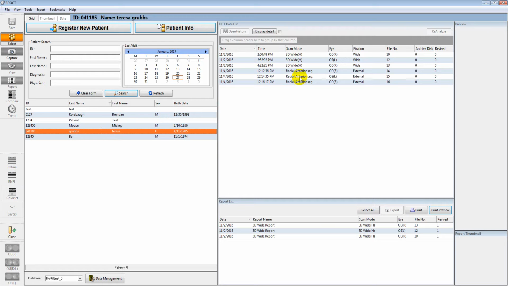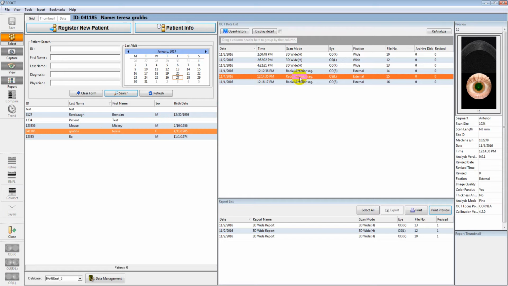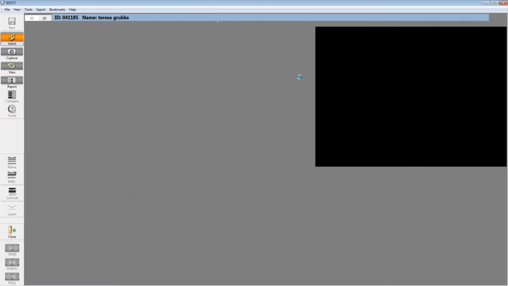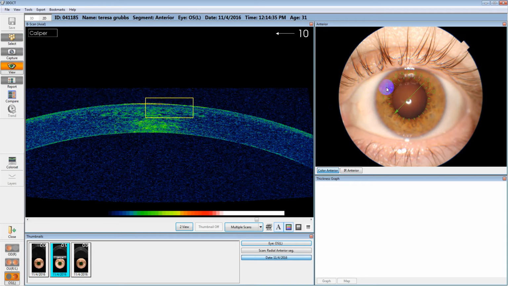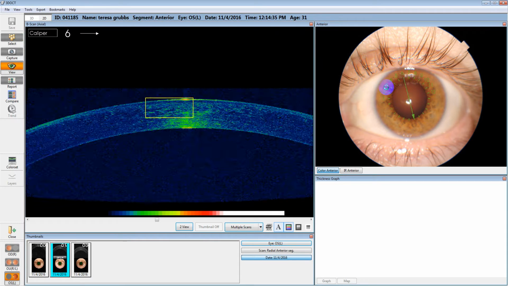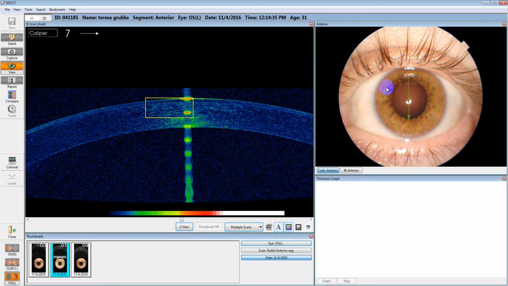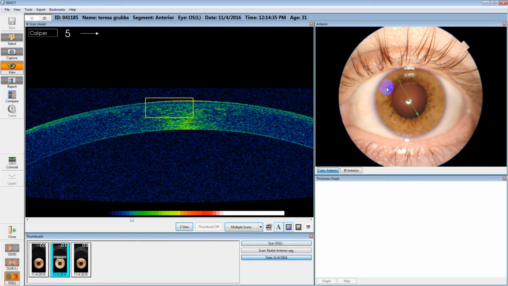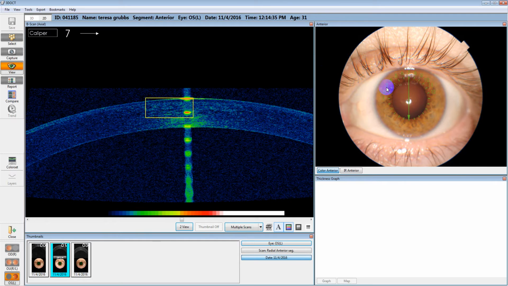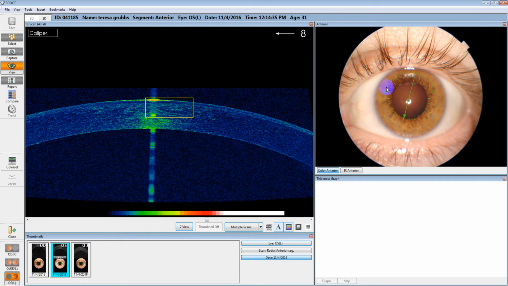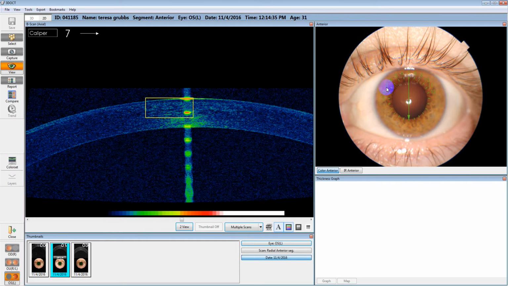So on this one, a radial anterior segment, you just double click it, and you're going to get this clock dial over here. And if you just click in this window and you move your thumb wheel, you can turn around and you can see where the slit light from the Maestro entered the cornea. And right there is the center where it went in.